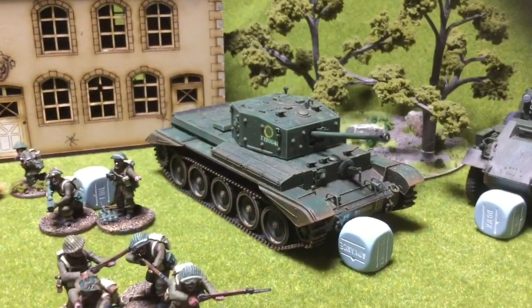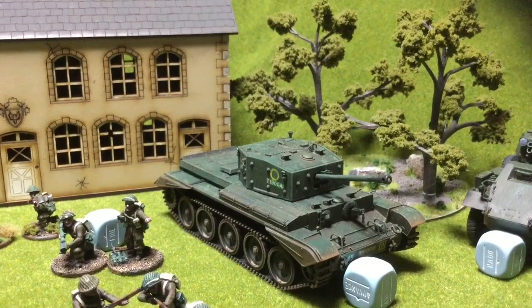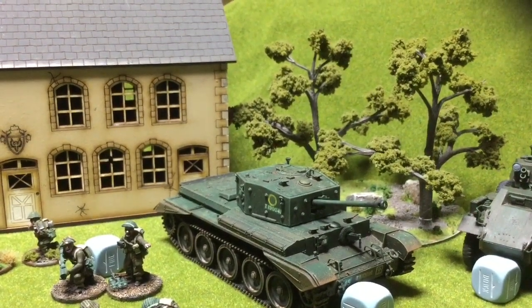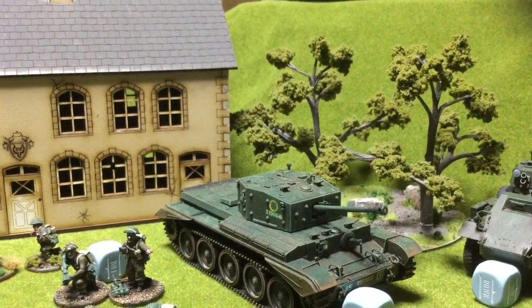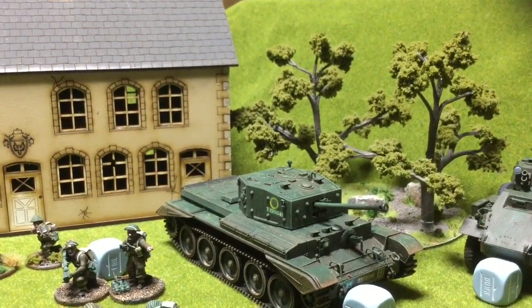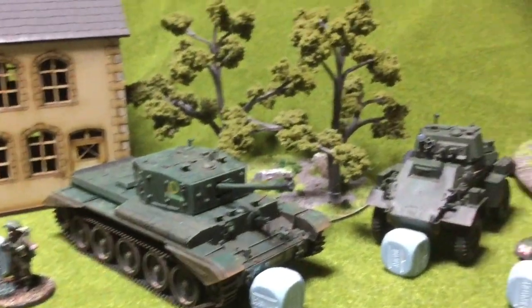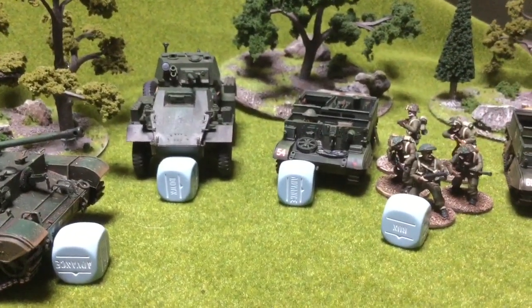Then we also have here the Cromwell. It is regular, I believe, and what has it got? It has a medium anti-tank gun, and it has a coax MMG and the forward-facing MMG. It's got HE2, which would be pretty good if any of these guys are hiding in buildings. Over here we've got quite a few vehicles. I'll just move this over here real quick.